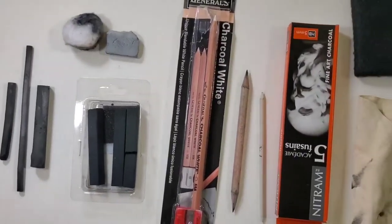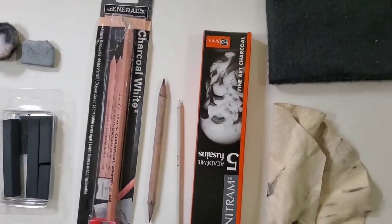We will talk about the most commonly used materials for charcoal drawing. But first, this is the first time we are meeting. My name is Monica and I share tips, tools, demos, and techniques — basically anything that can help you start your own journey of drawing and painting, or if you're already creating art, then improve it, especially towards realism, because that has been my passion. So if that is something you would want to learn, consider subscribing.